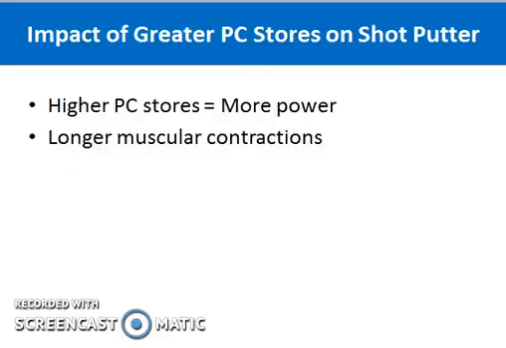So impacts of greater PC stores. As we said before, it's best in the PC system, so when you're anaerobic and doing really quick, explosive activities, like a weight lift maybe, or again shot put, javelin, it's crucial that when the PC stores are increased, you use all of it. It does increase power, but it's more the longer lasting contraction. This will also help them throughout the event, as they'll be able to produce the same amount of force over multiple throws, giving them a higher chance of success.